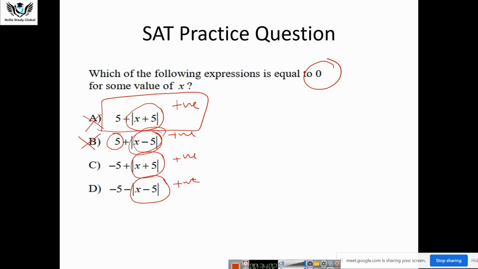No. Similarly, two negative numbers added together, because this would give you a positive value and then there is a minus sign outside, this would become a negative value. Two negative numbers added together, can they ever be 0? No. So we are left with this only, right? This can give you 0, minus 5, and if this is plus 5, then it would become 0, and that is, if we put x is equal to 0, it would become 0. So C is the correct answer.